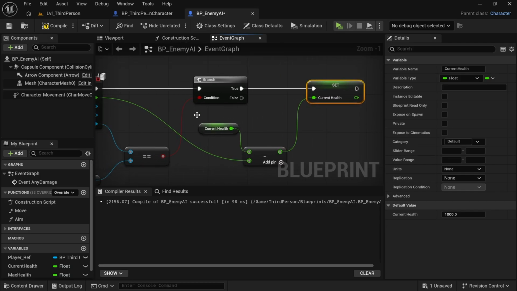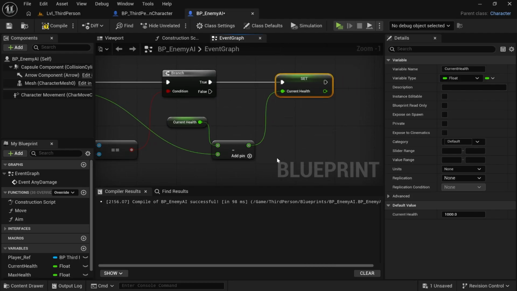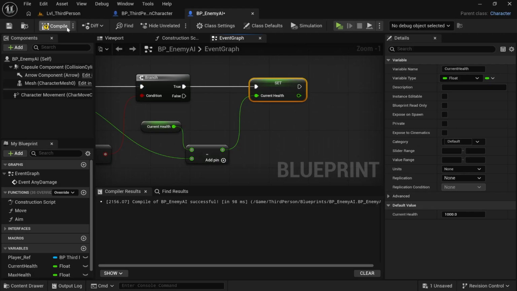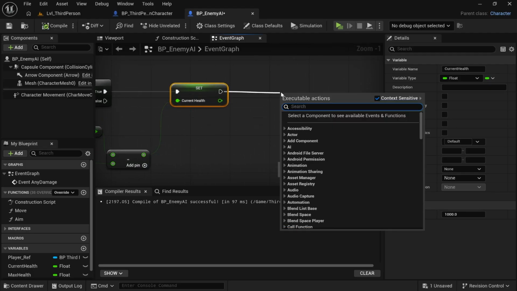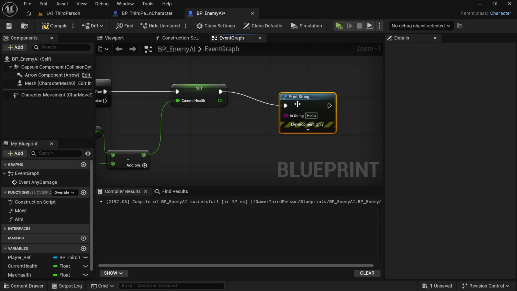So that means, since I set a value to 10, when the enemy AI receives damage, its health should be minus 10. So to make the test, okay, but we need to print string.